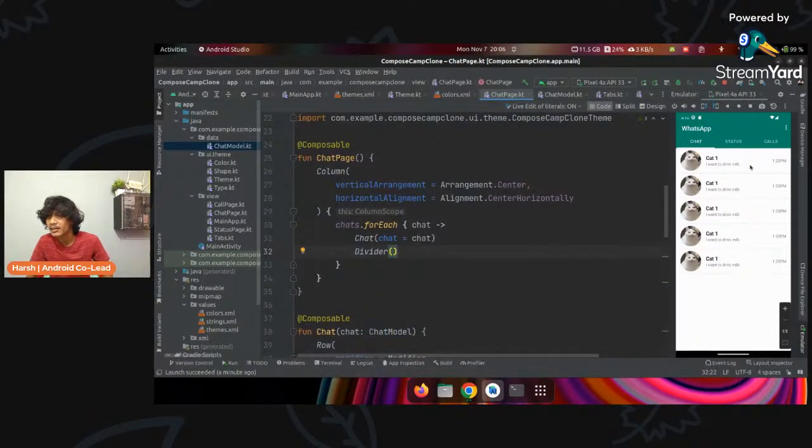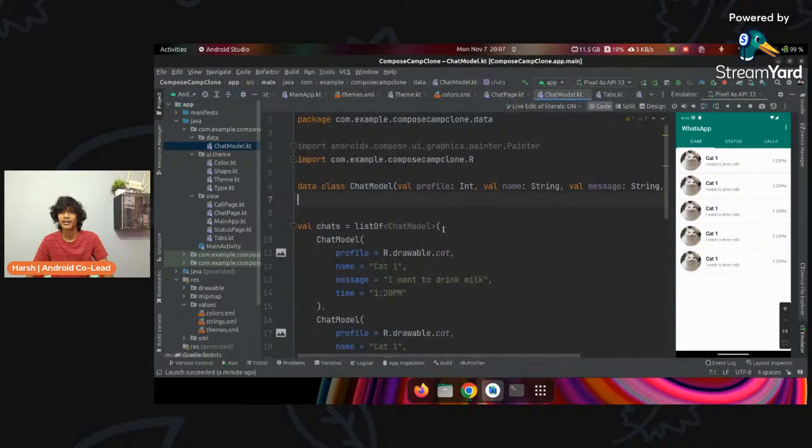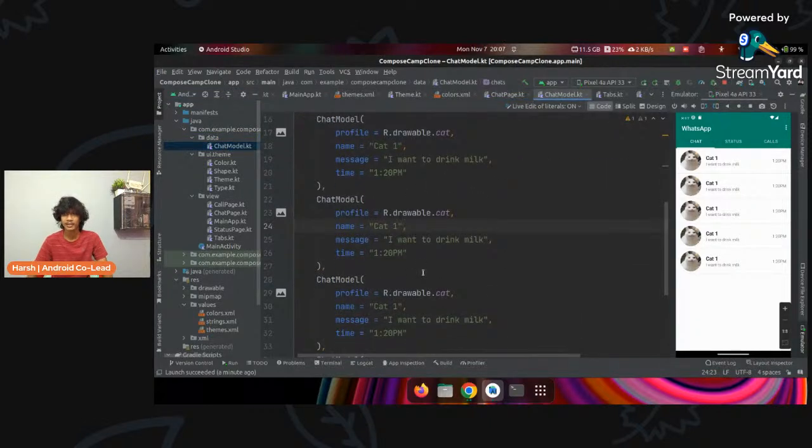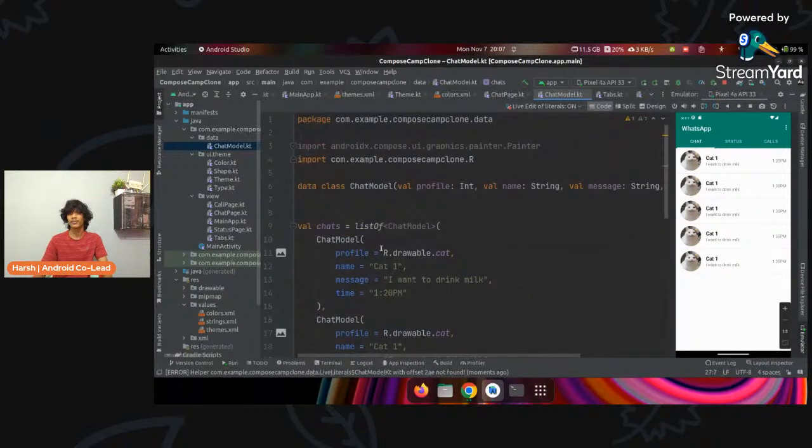And also, if we change our data, if we go in our data chat model, if we change here like cat1, cat2, right? If we change the data here, it will also change. Okay, so you don't have to create UI each and every time.